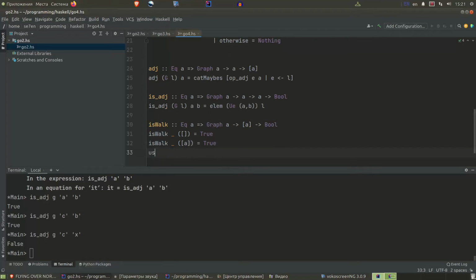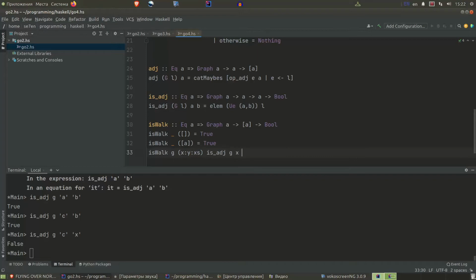But what if we have a list that contains more than two vertices and we will unpattern match it. And some graph G. The first condition which we need to check is that this X and Y vertices is adjacent, and we have functions for this.